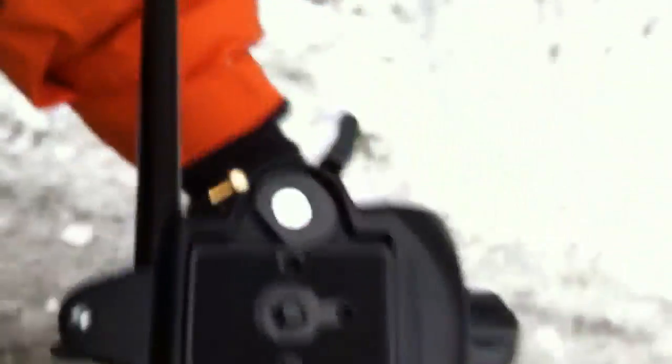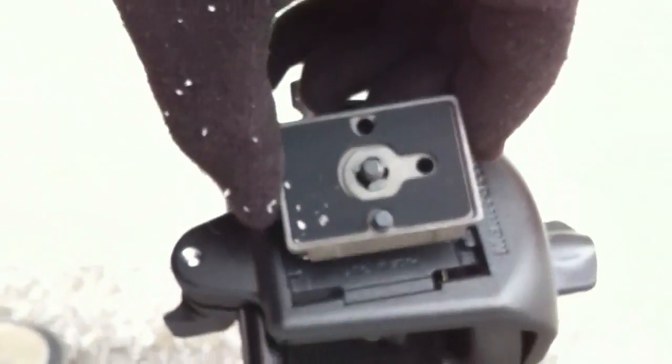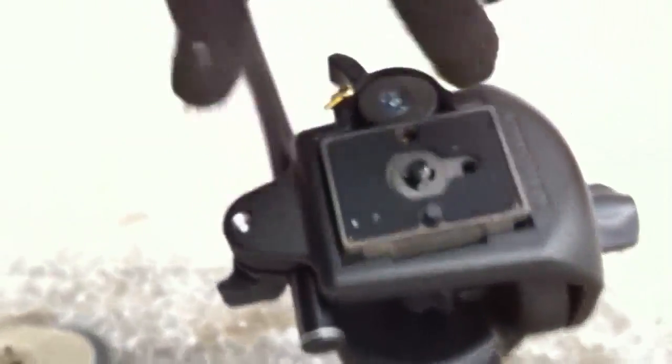A few points. I like this mounting system here. Let me just show you that. With one lever you can just kind of snap and this metal piece pops out. You can get extras, but it's solid metal, it's not plastic, and you don't slide it in or screw it down or whatever. It just instantly snaps in place and very, very solid.